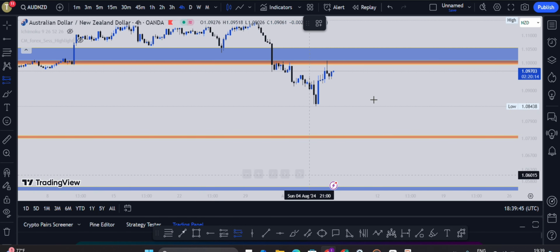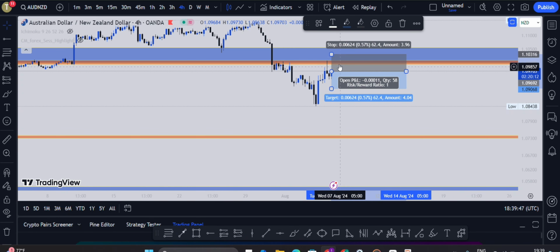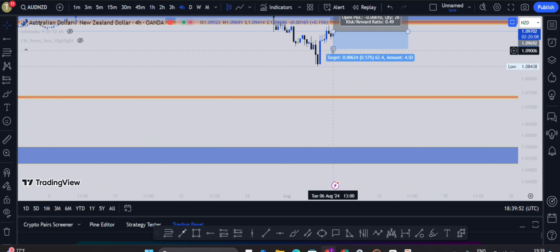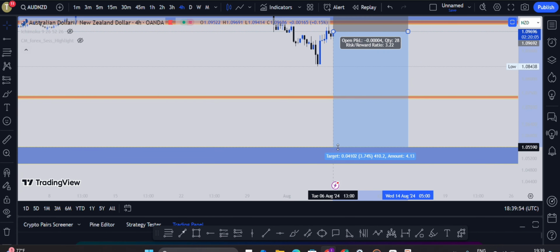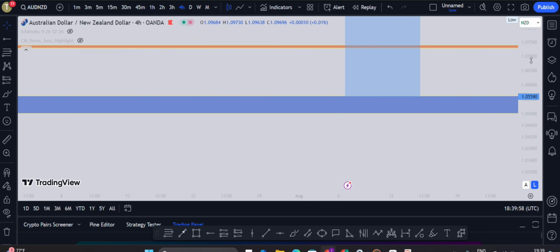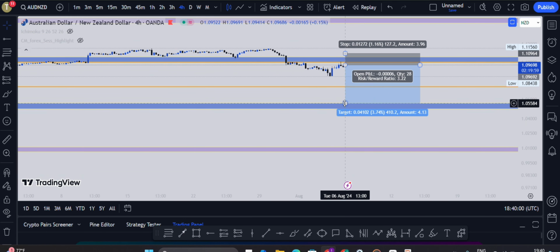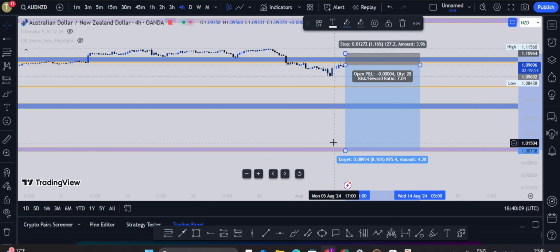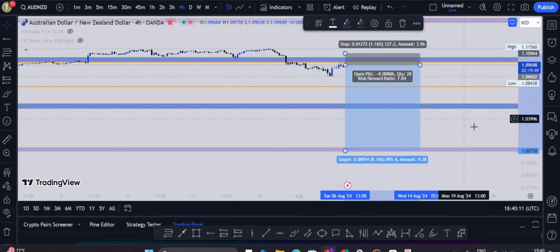We're going to be taking this trade for a sell, with our stop loss just above that weekly high, and our next target is going to be the weekly low or maybe the monthly low right down there. But if we're not going to be holding this trade for so long, we'll step out at the weekly low to give us a 1:4 risk to reward. But if we are holding that long to the monthly low, we're going to be having 1:8 risk to reward.